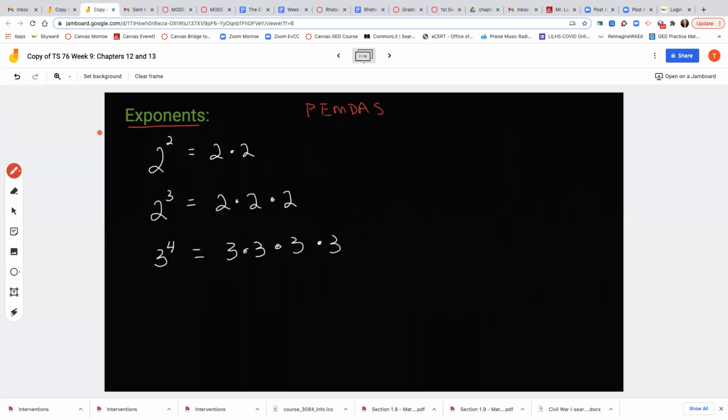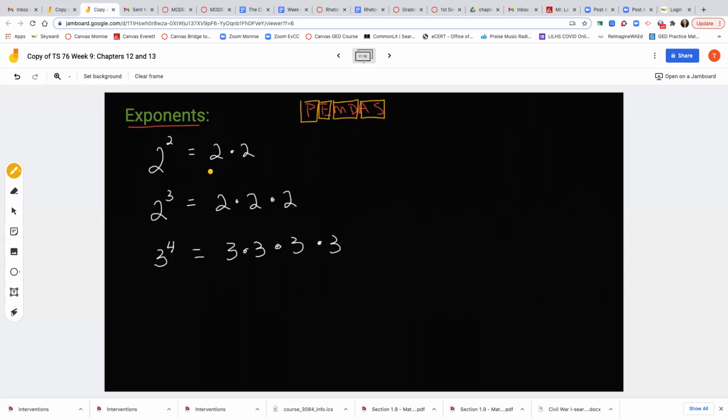Actually, technically, I'll tell you a little magical secret here that maybe you were never told before. Even though there are six things listed there, these next two are kind of equal, and these two are equal, add and subtract. So there are really four steps in the order of operations technically. Do the parentheses first, then the exponents, then multiply and/or divide from left to right, and add and subtract. They're considered somewhat equal.